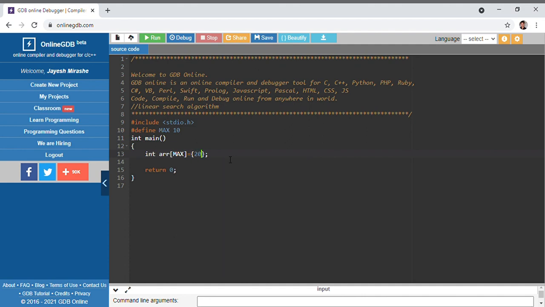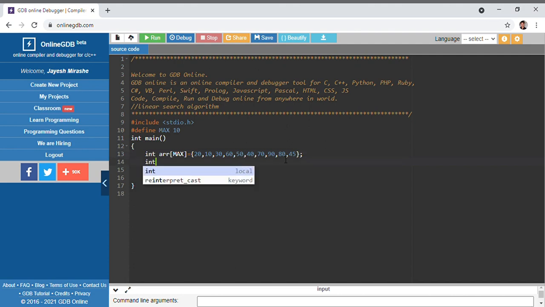Let us suppose 20, 10, 30, 60, 50, 40, 70, 90, 80, and one more, that is 45.